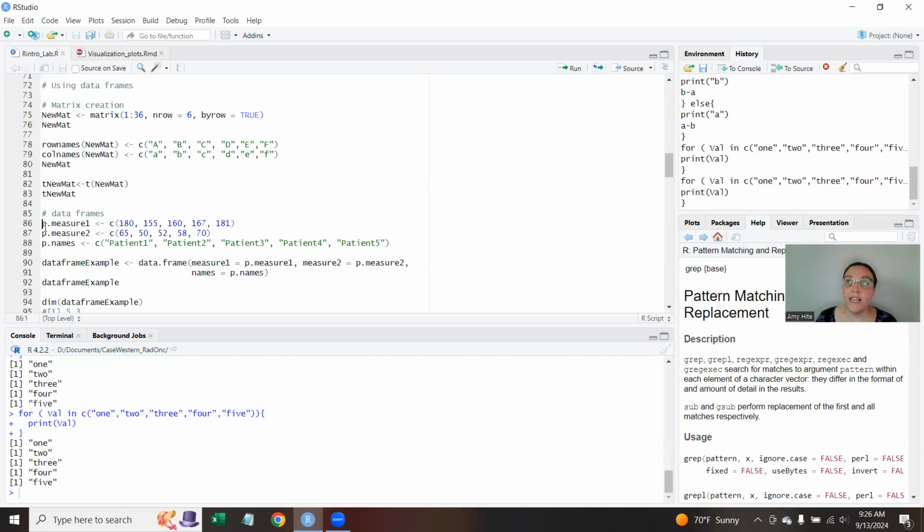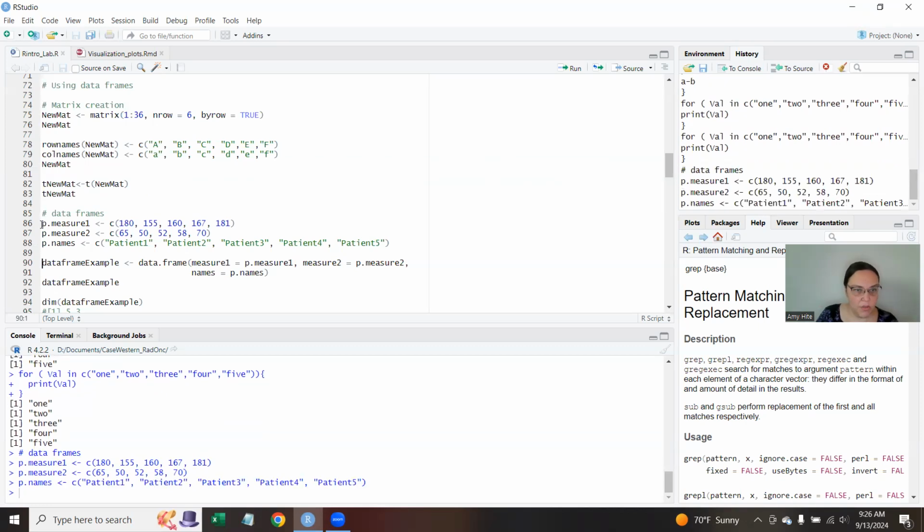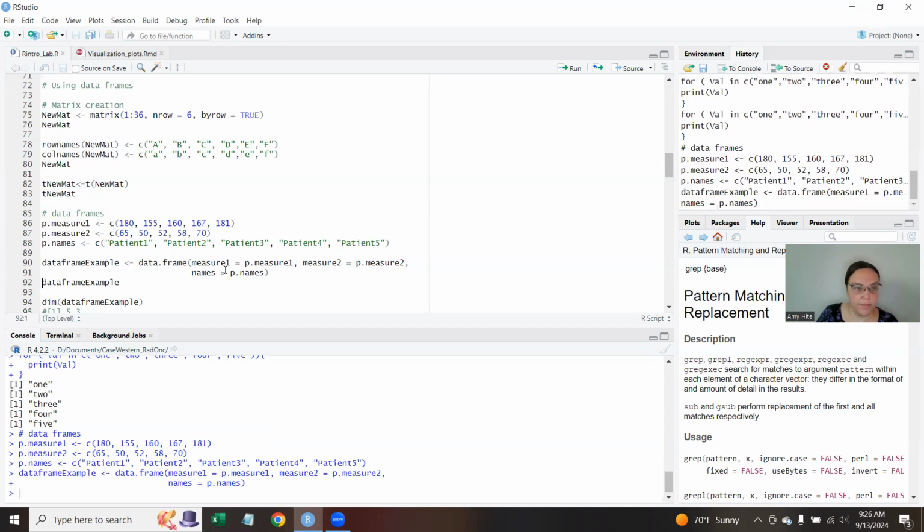And so remember what we said in the lectures, that a data frame is like our table that we think about all the time. It has different columns, and each column can be a different type. So we can have a column of characters, a column of numbers. Go ahead, make this. We are building a data frame of these three measures.